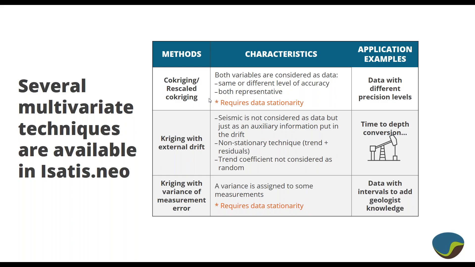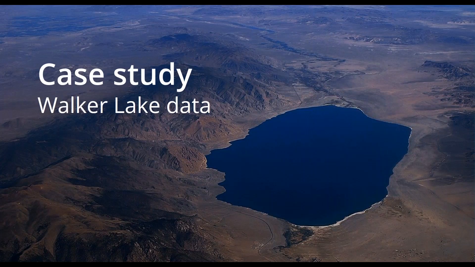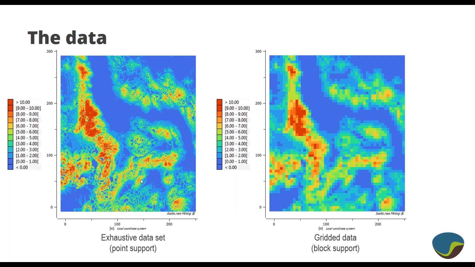In terms of real world cases, colleagues in Geovariances have applied the rescaled co-kriging technique, but unfortunately the mining company hasn't given permission to discuss it in the webinar. So instead I'll be using the good old Walker Lake, the venerable artificial dataset which has been in use for several decades. We have an exhaustive dataset giving us, in the world of this example, the ground truth values everywhere — both at a fine scale and then re-blocked to a five-by-five grid which can be used for comparison with the various estimates.